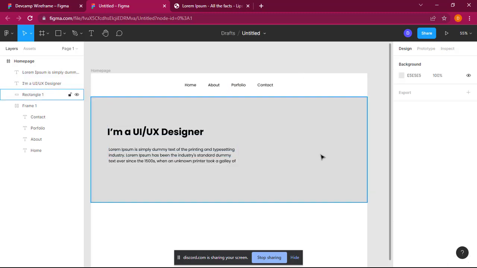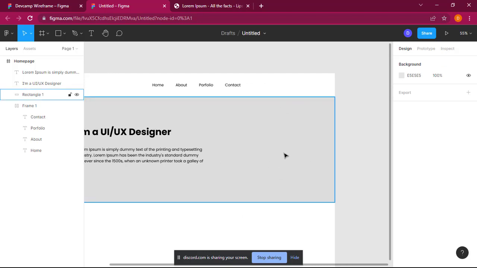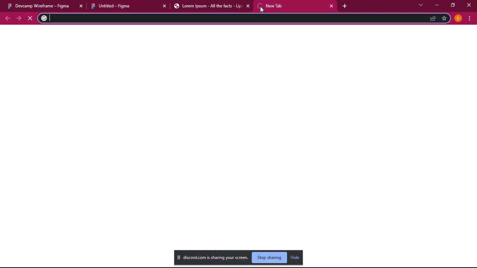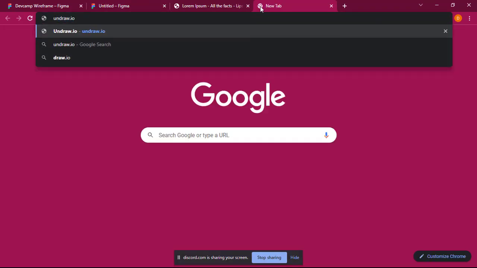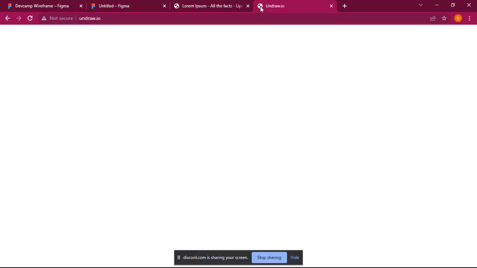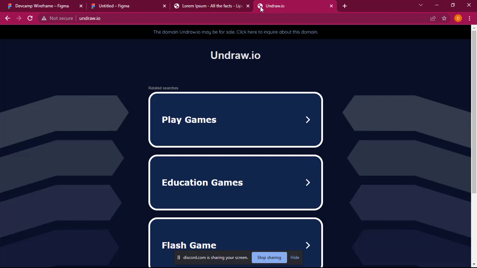Then normally, we should now have something like an image here. So I'm just going to make use of an illustration. Remember when I talked about unDraw, so that is what I'm going to use.